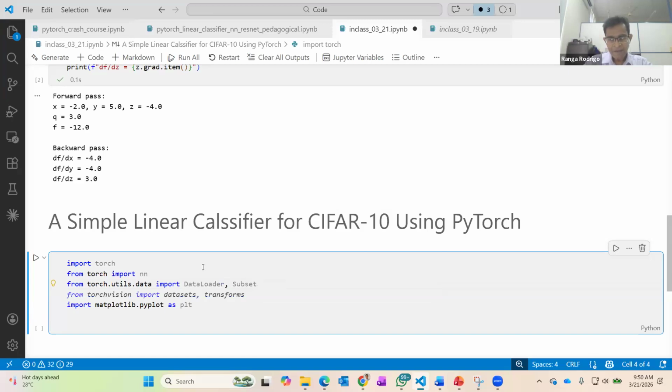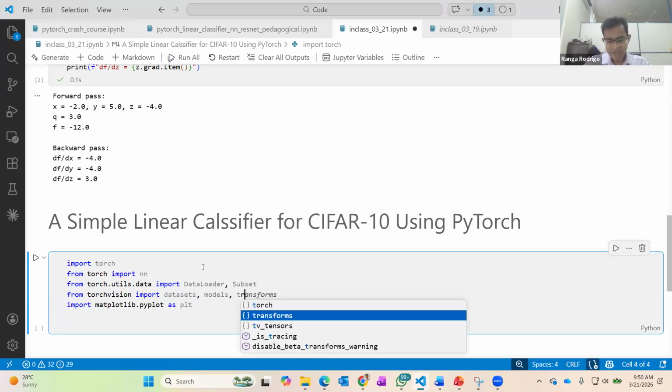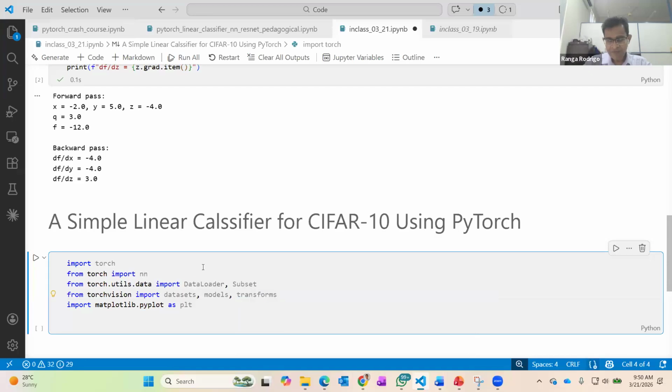Okay. Then we have to import the datasets from torchvision. From torchvision import datasets, models, transforms, and utils. And yeah, that's all we want to import.